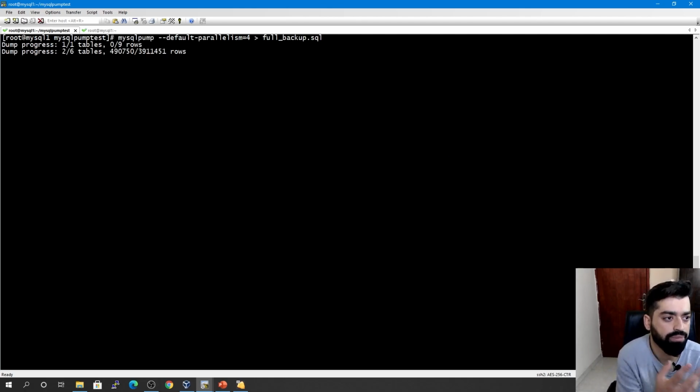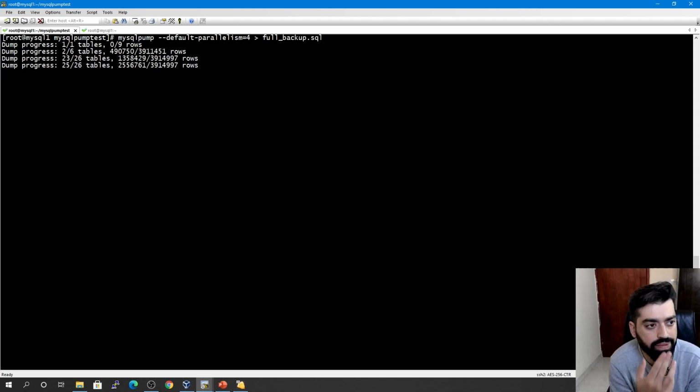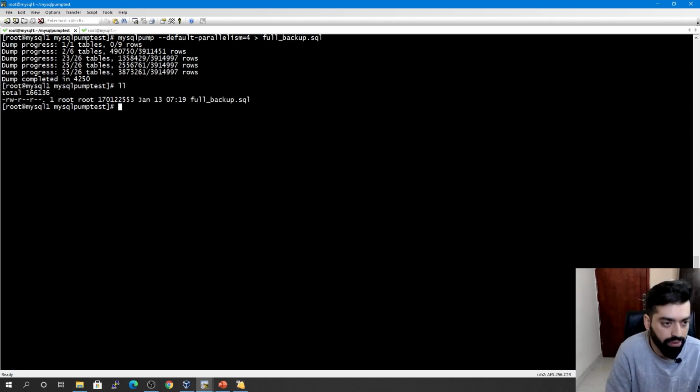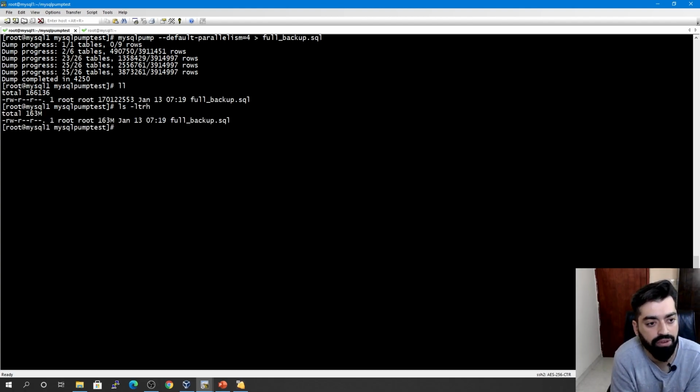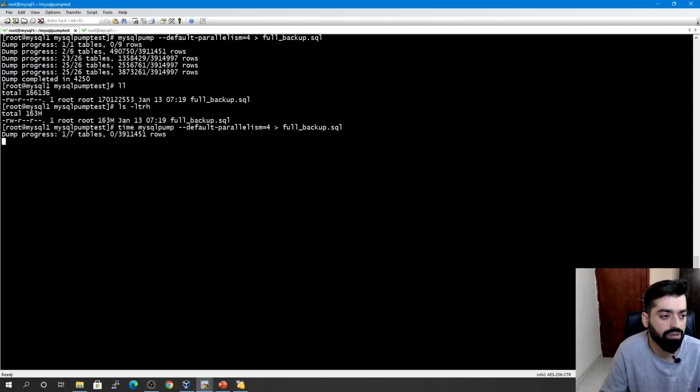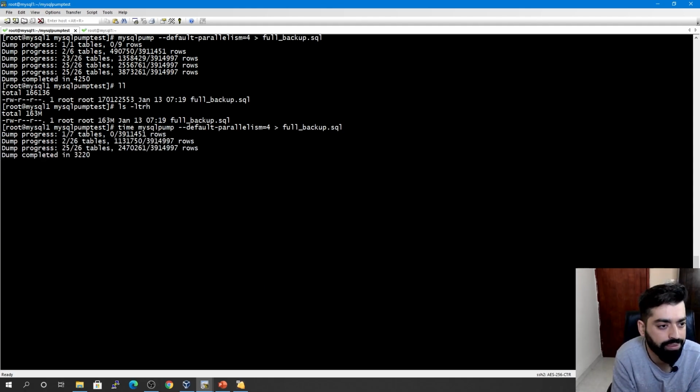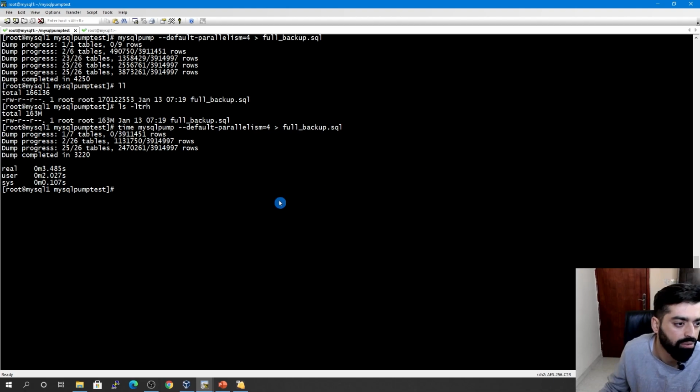So if you see here, ls -ltrh, it's around 163 MB of backup, and it has taken the whole backup, and it's very fast. If you just want to see how much time it's going to take, it will override the previous one. And you see here, almost 2 to 3 seconds, and this is how it takes all the database backup.